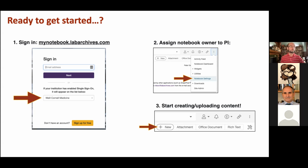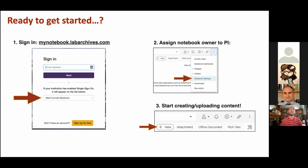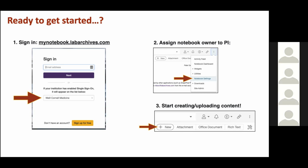So by way of being able to track how everyone's going, if you want to participate in this, I'd encourage you to raise your hand, as Vanessa was saying, using the icon at the bottom of your Zoom bar. That way we know that you are actively attempting to get through all of this, and we'll step through each of these 3 steps. When you've successfully completed each step, I'll ask you to put your hand down. Then we know that you've successfully done it. Anyone whose hand is still up is either still going or having some trouble, and we'll be able to track how the whole group is going. I see a few hands going up here, which is great.